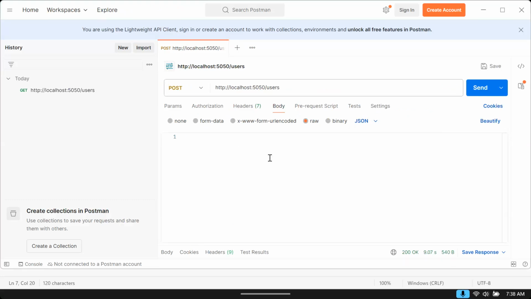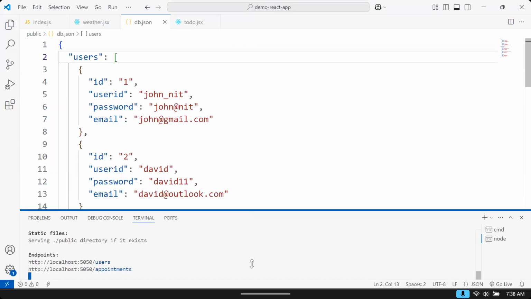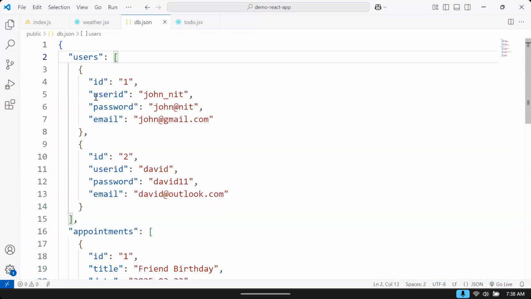And how to write the JSON object? The JSON object, what is it? One is ID. ID is 3. After that, we need to define, every user has some details. What are the details for a user? In our JSON file, every user has ID, user ID, password and email.